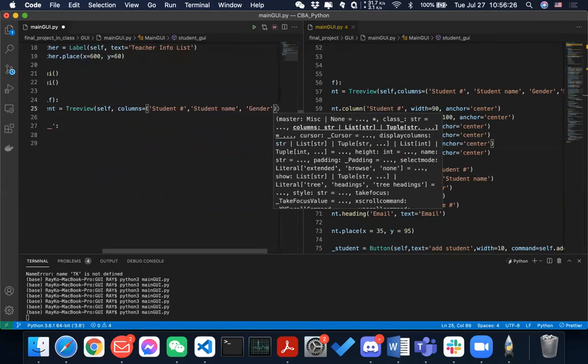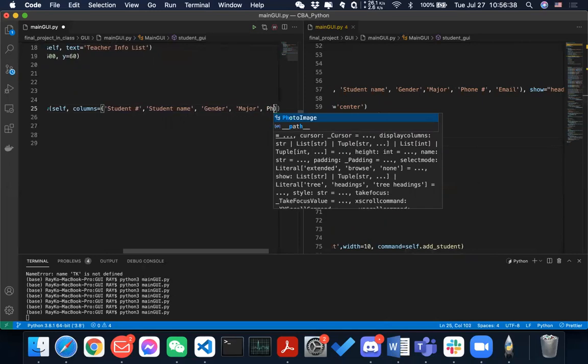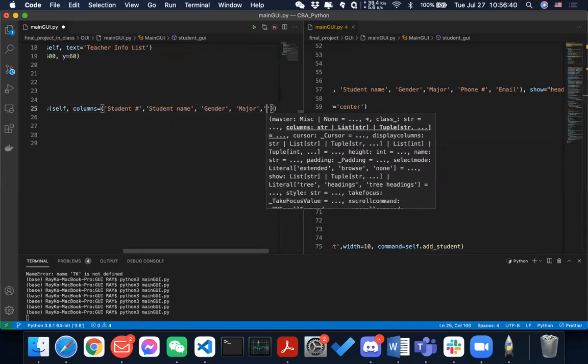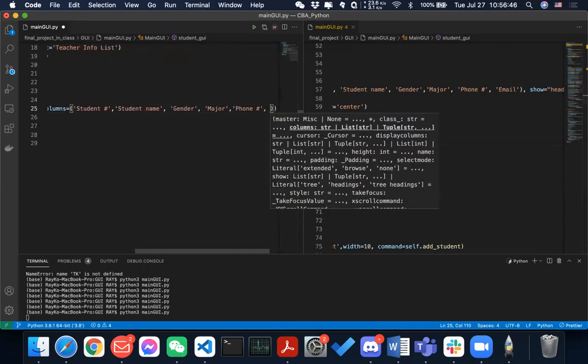So it is basically a string tuple where you just fill in all of the columns that you need, right? So phone number, and then email.